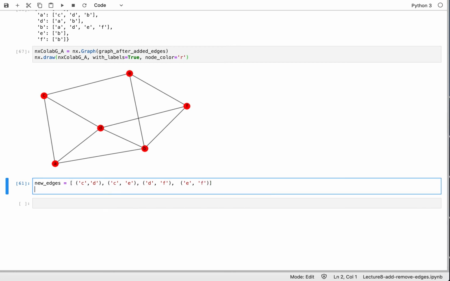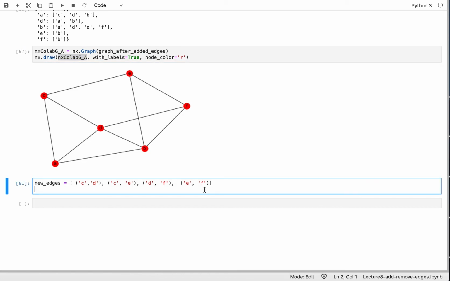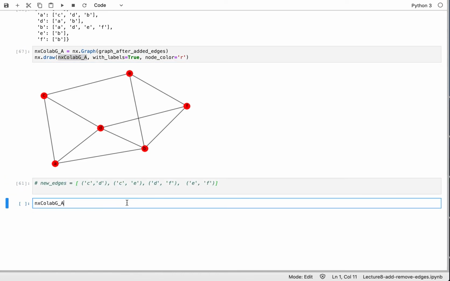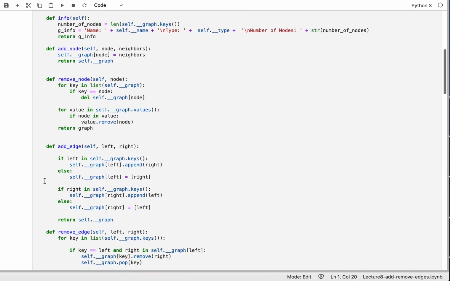And actually, here's what we can do also, because we created a NetworkX object. A NetworkX object can give us the info on this graph because it's fully implemented. NetworkX has an nx.info, and info takes the graph object. Remember, this is not the info function that we implemented here.